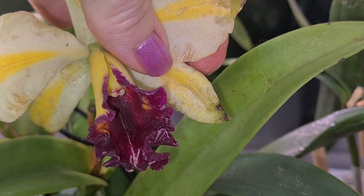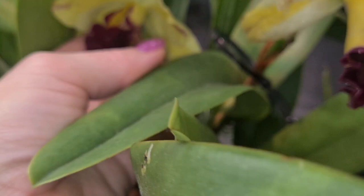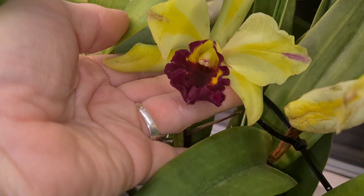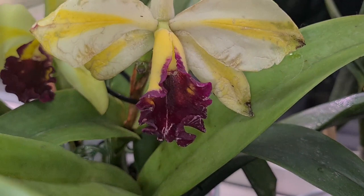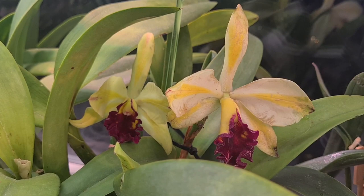Look at this flower. Usually, really beautiful flower. So disturbed and distorted. This one is better. Don't know why. Open up today, or trying to open up. It looks a little bit better. Yeah, it made it a little bit more hidden down there. But this cannot go on. I need to do something about it immediately.